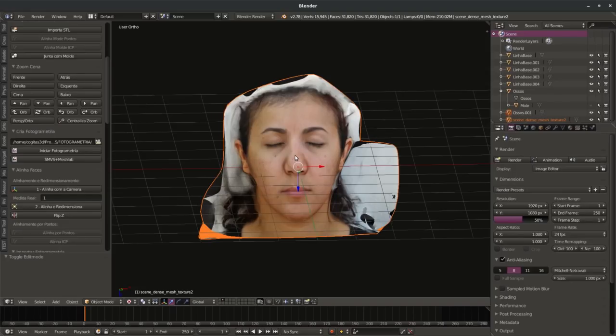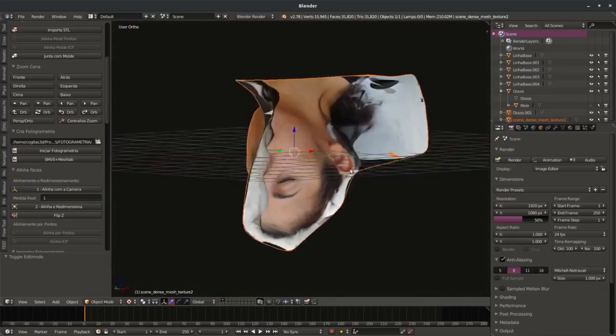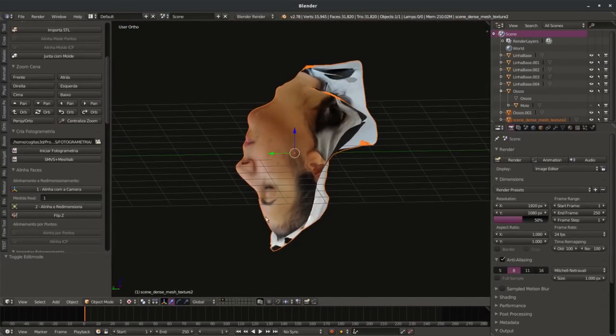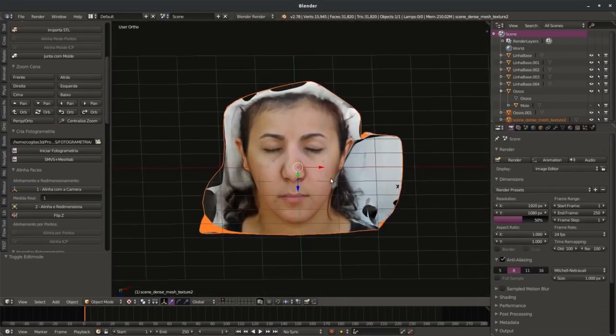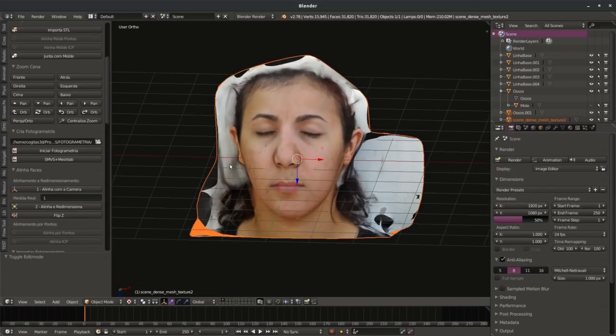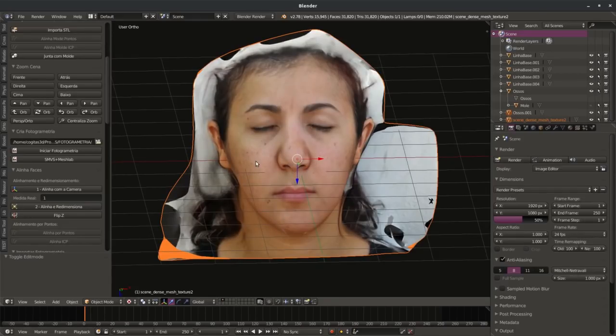The first thing is to rotate the face to the position of the scene, because if we see in front, the face will be rotated in this way, because I had to orbit the scene. So we have to rotate the face, and the second thing is to put the face in scale, because when you work with photogrammetry, usually the model is not in the real scale.